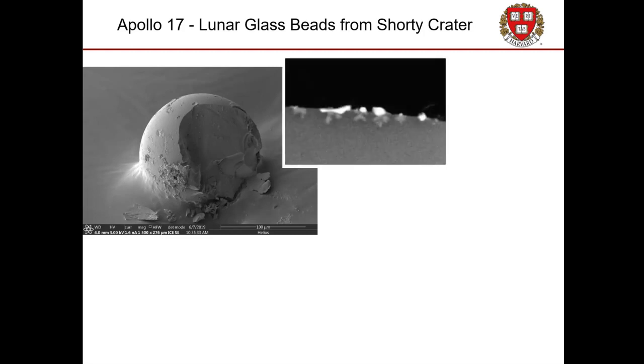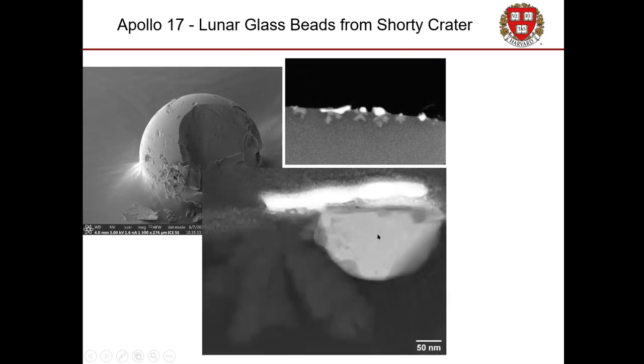Their surfaces, here in cross-section in backscatter, which is mass contrast imaging, have both a thin coating of interesting elements as well as some embedded, bright, in this case, heavy element structures, and some odd things growing down into the glass itself. Higher resolution with the STEM, we can see that there are these dendritic branched crystallites that have formed inside the glass, therefore presumably after the glass had cooled, over the course of the billions of years that these beads lay on the surface of the moon.